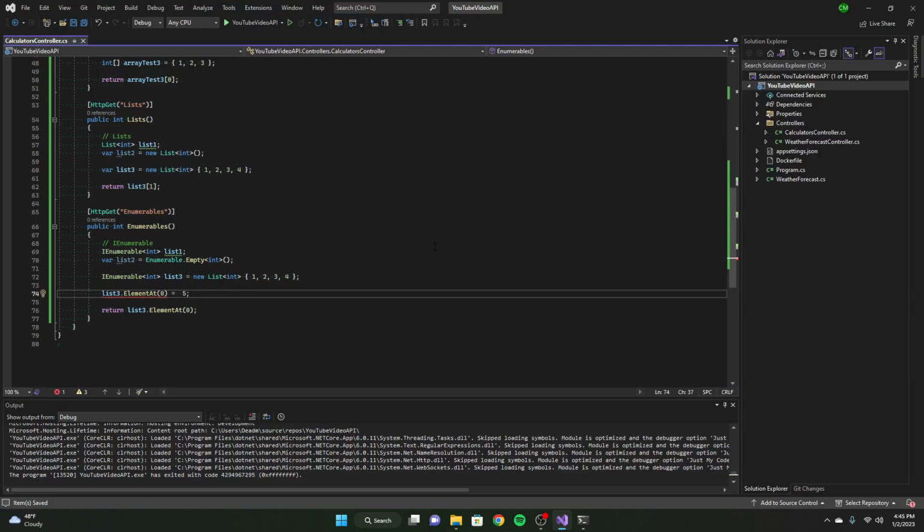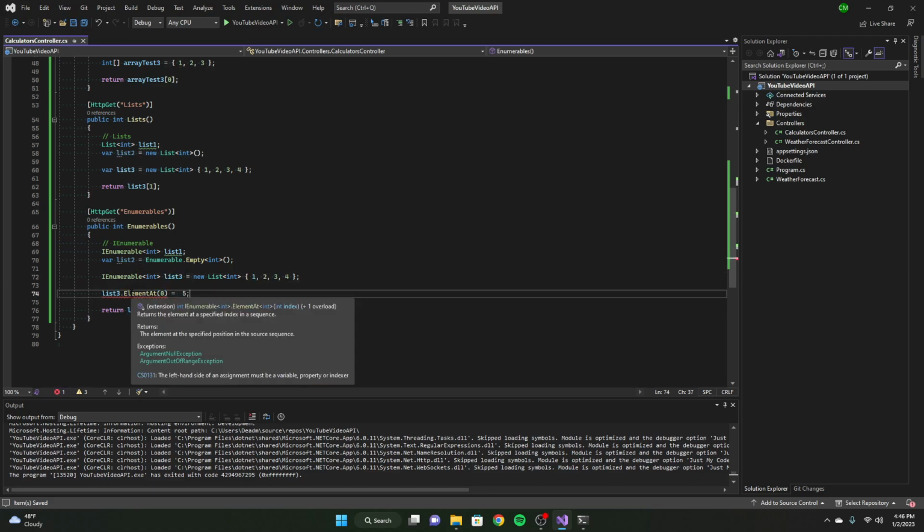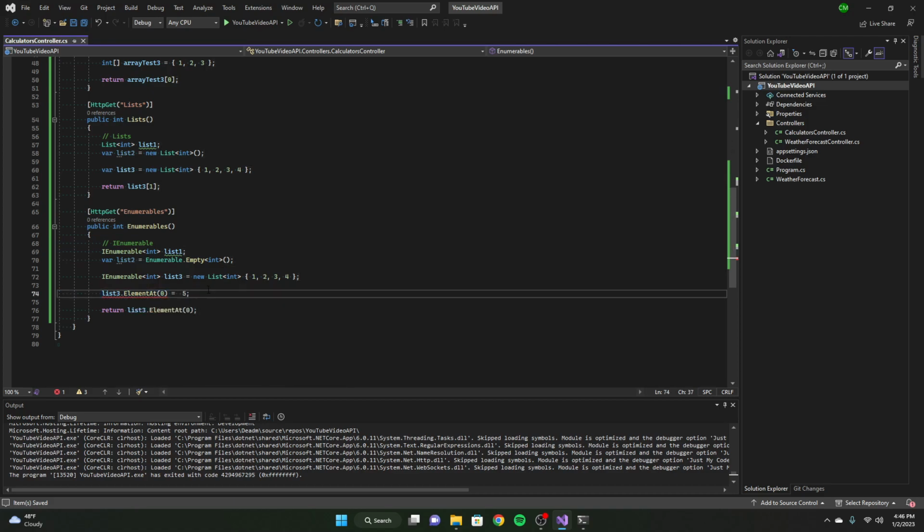So quickly look, we're trying to manipulate the data that's in the IEnumerable. Here we're trying to grab the element at 0, which in this case would be 1, and we're trying to make it 5. And of course it's having an issue with that, because you can't change the data that's in an IEnumerable. So let's get rid of that and show you how this works.